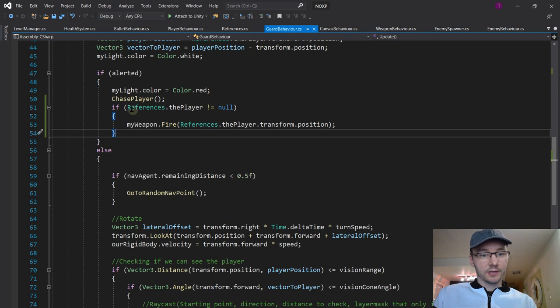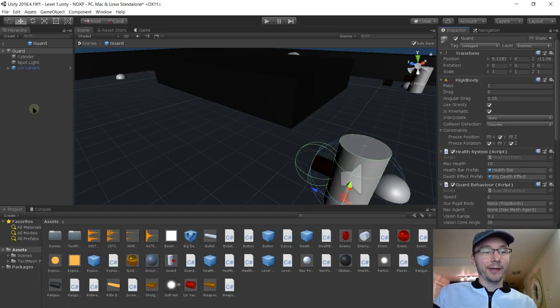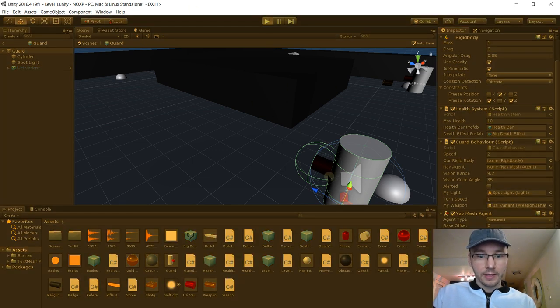This doesn't care about a whole load of things that it probably should care about, but let's just make sure it works. And that should give us a little slot in here for weapon, my weapon. Let's drag the Uzi variant into my weapon. So now every guard has a copy of the Uzi variant, and every guard knows about it. And if we just play the game, we may find they shoot at us.